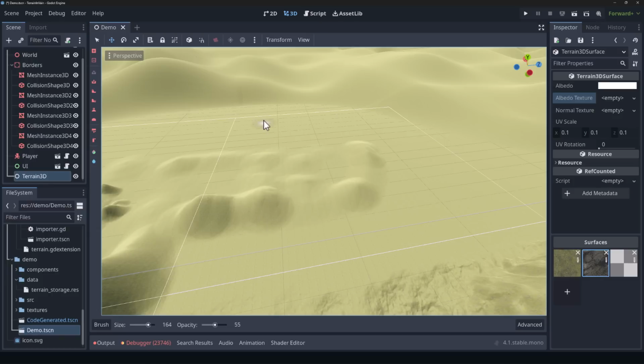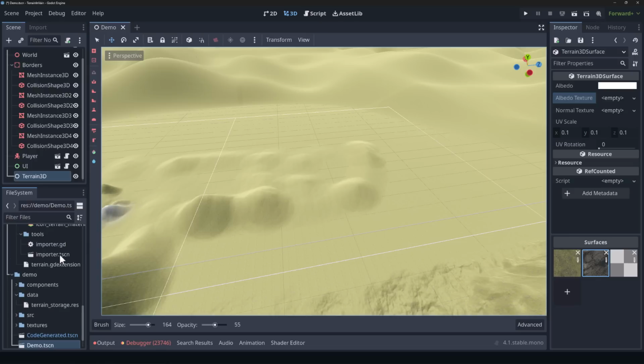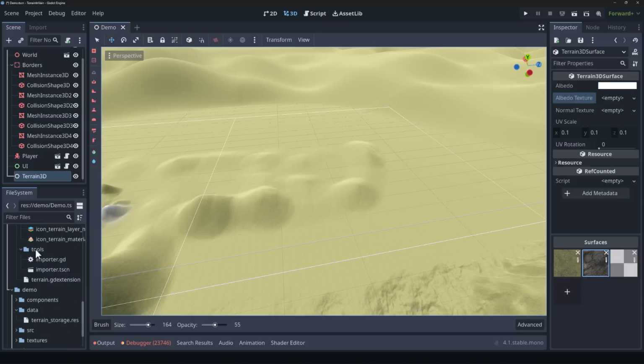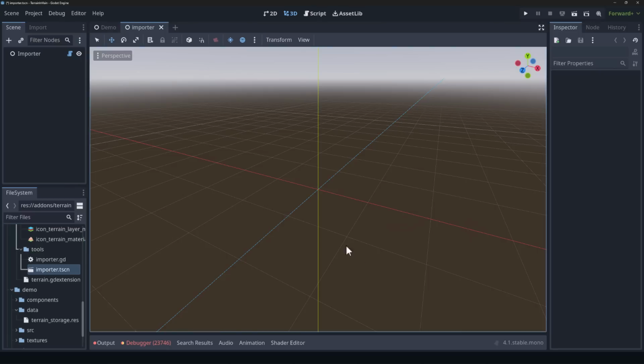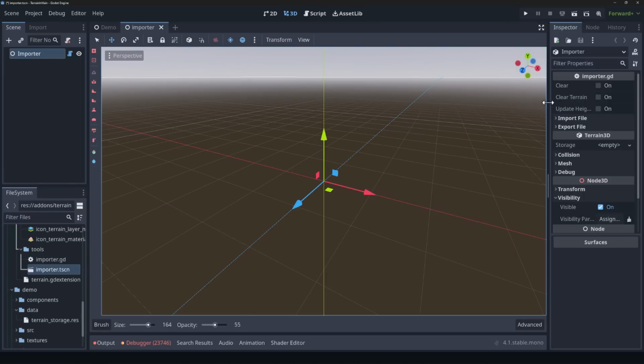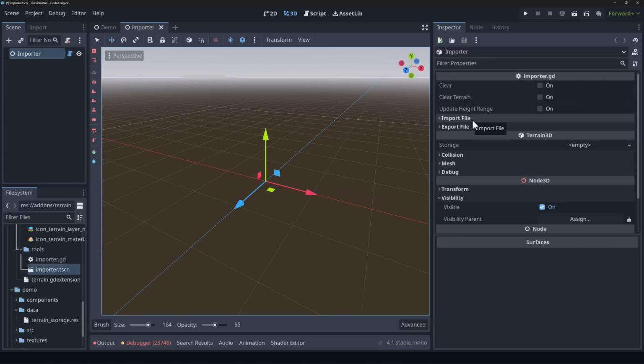So I mentioned earlier on that this has the ability to bring in a height map, like what we saw from HTerrain or World Machine or somewhere else like that. Right now, it is not really built in flawlessly. Instead, in the add-ons folder, go on down here, and you're going to find Tools and then Importer. Just load this up as a level and then select the importer over here. And then you're going to see you've got this simple tool here for importing and exporting height maps.